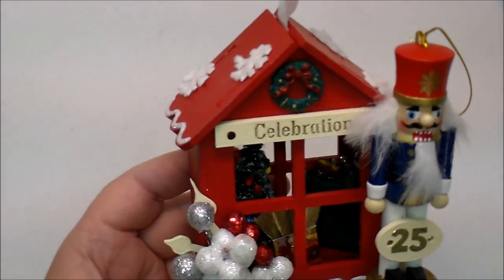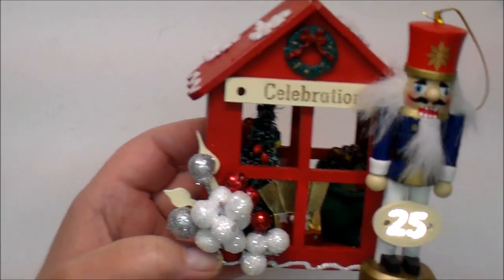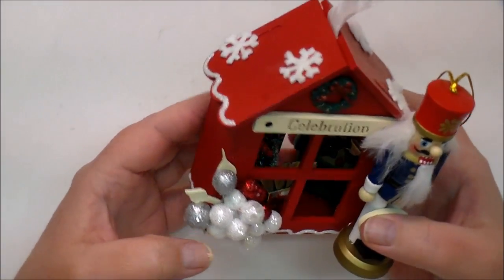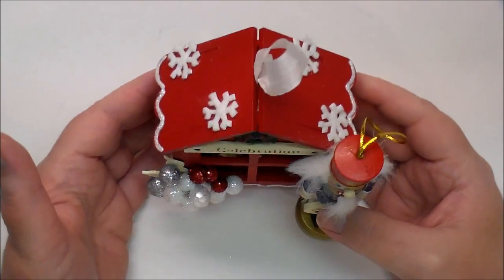So this was super fun to make. Like I said, you don't even have to make ornaments. You could do little village sets out of these, whatever you'd like to do. But if you'd like to see the mostly start to finish on this, stay tuned.